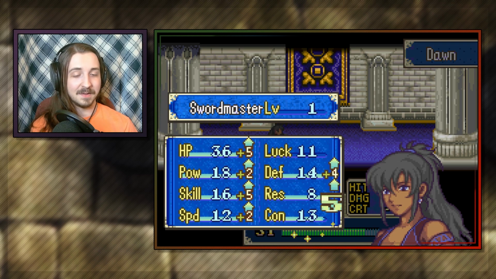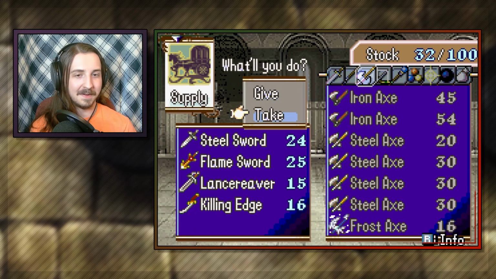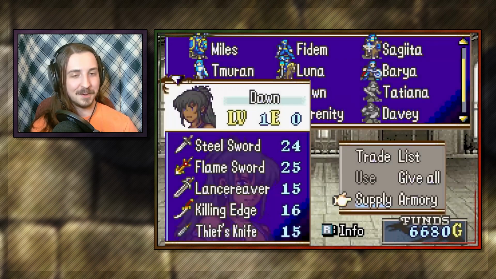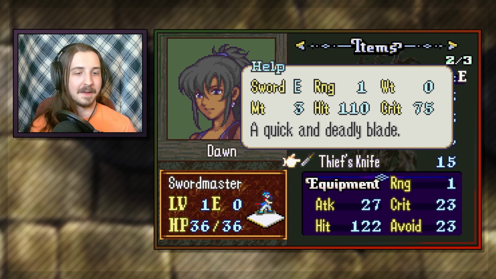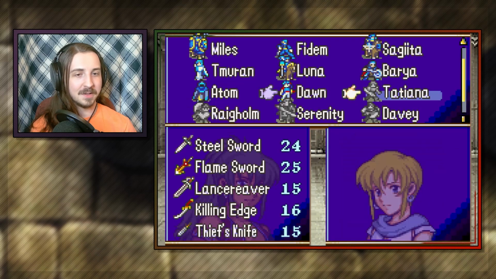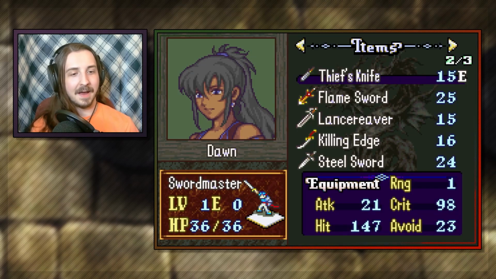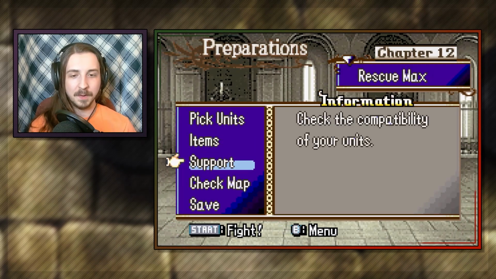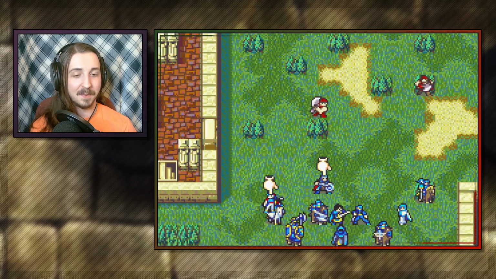So we go from Swordmaster with some amazing promotion gains, those are fantastic, over into going ahead and grabbing this wonderful little weapon, the Thief's Knife, which just so happens to have 75 crit and 110 hit. So with this equipped, of course, she's going to be very good. I'll show you really quickly right here. She's going to have a casual 98 crit rate just standing here. This game is very famed for its wonderful usage of weapons. It's got some very cool items and weapons to play with.